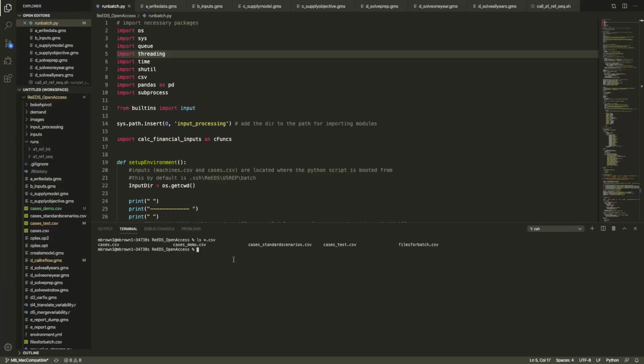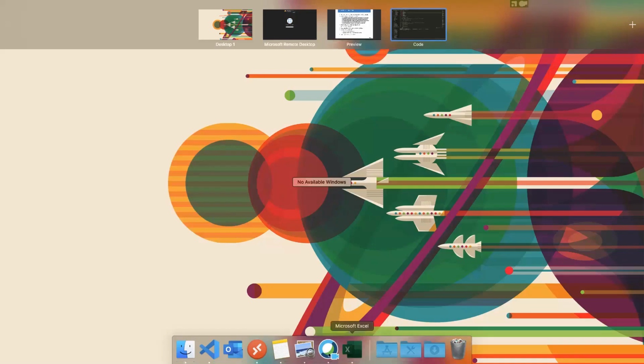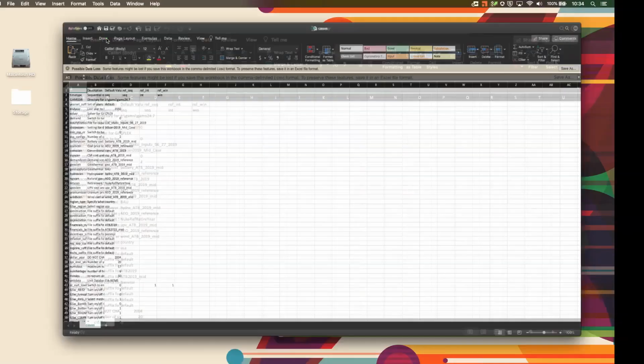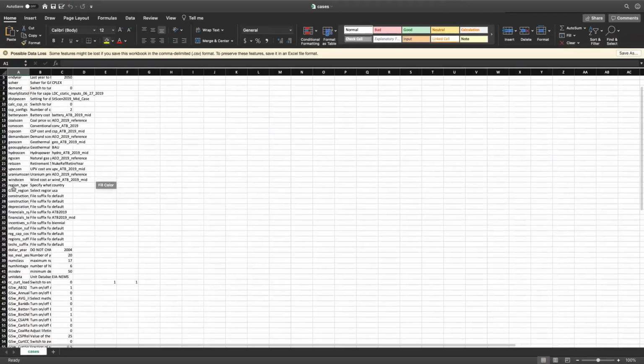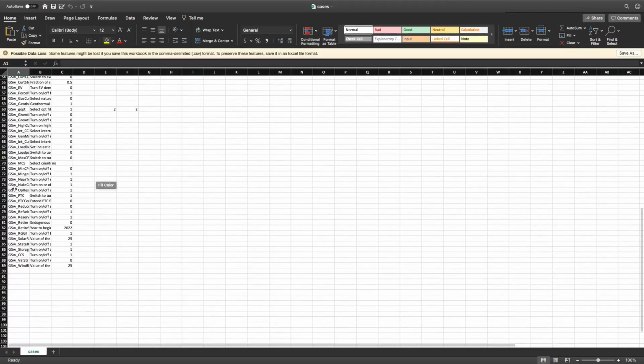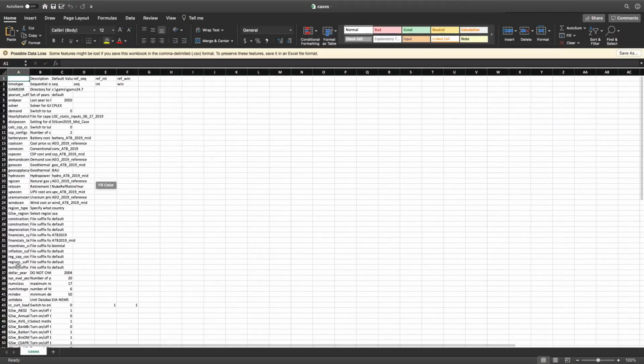So here, if I just open Cases.csv, I can look at this, and now what I have in front of me are all the different options that I can pass to ReEDS. So there's 89 different options that specify different cases. For example, in the time type, this is just our very basic Cases.csv file, and I have sequential, intertemporal, and window solves.